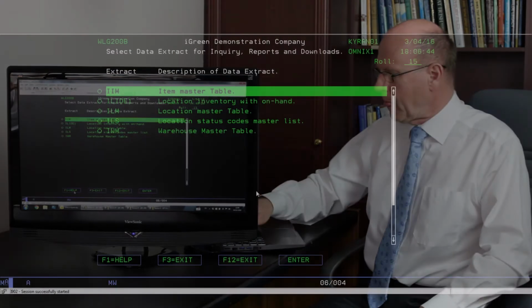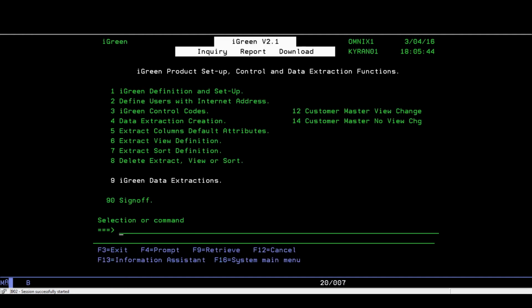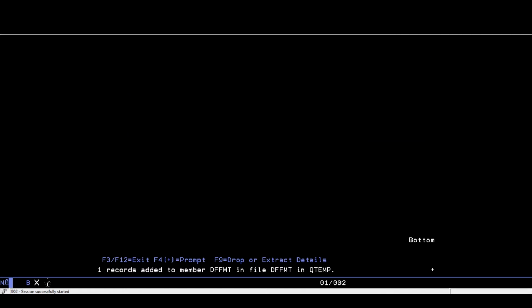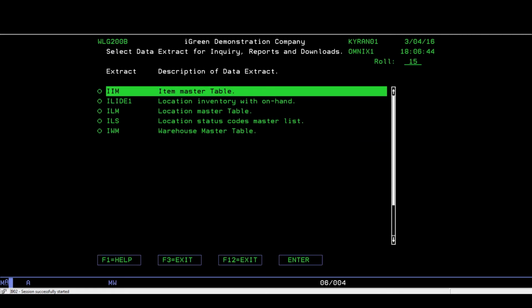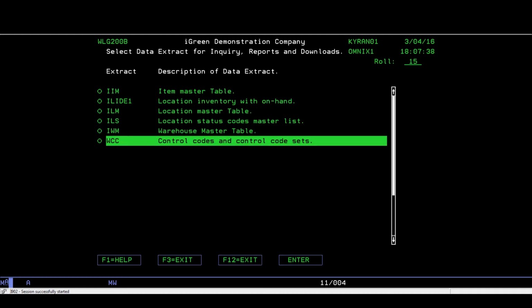Please watch this. As you can see, we currently have 5 different extract functions here. To create a new one, I take a different menu option. I enter the name of the table or the SQL format of the data I wish to inquire over, press enter, exit, enter the product again. You will notice there's now a new extract. I can press enter on that.